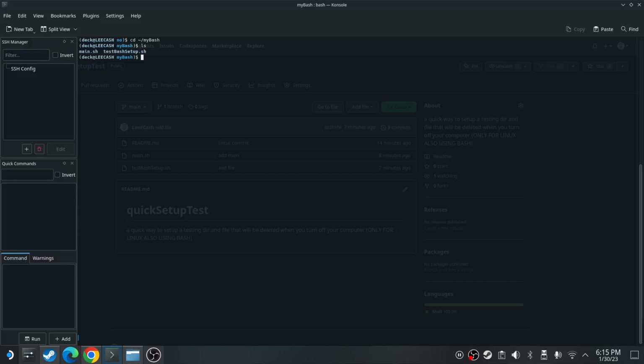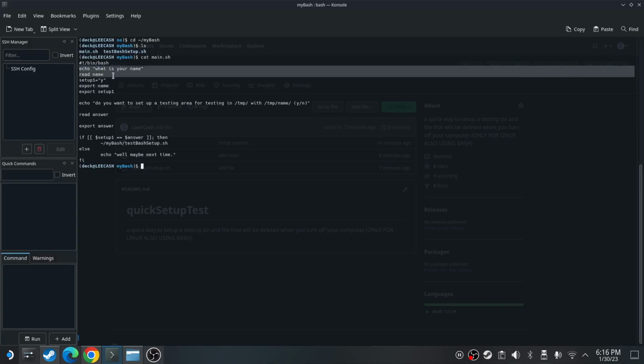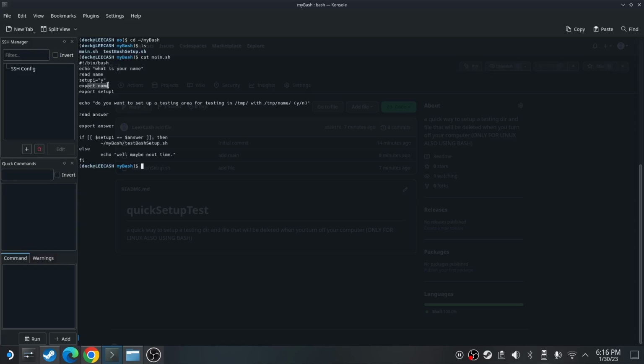But basically, if I were to see what's inside the main file right here, it would be a little bit different from what you see in there. But that's only because the echo, what is your name, I took out along with this right here. I don't remember if I changed the thing in there to be testing or if it's just test.